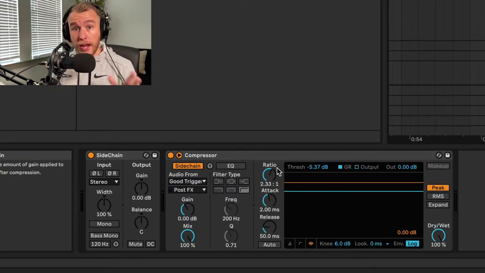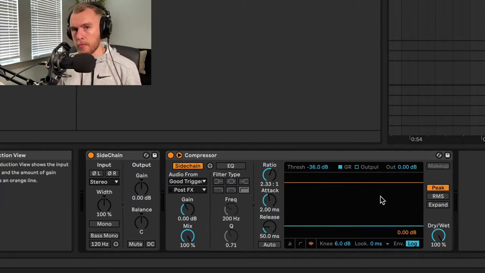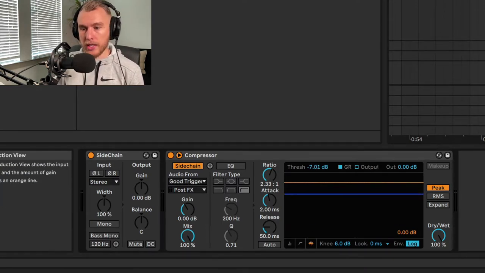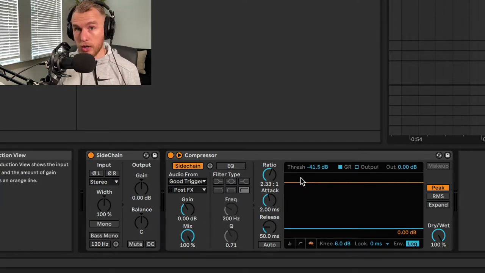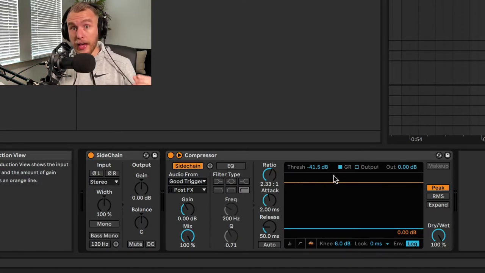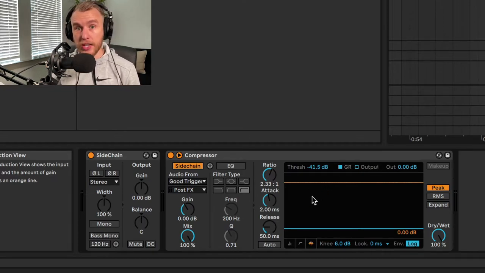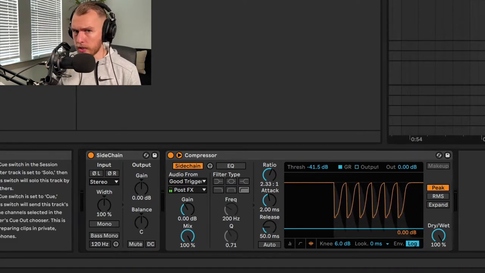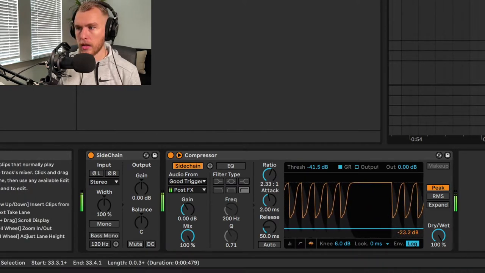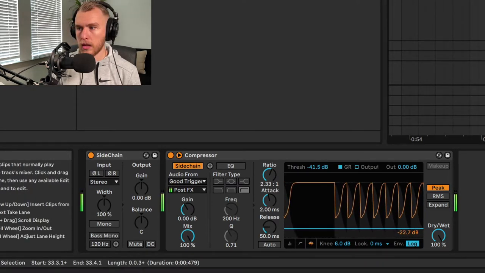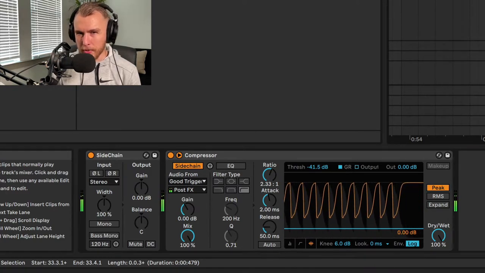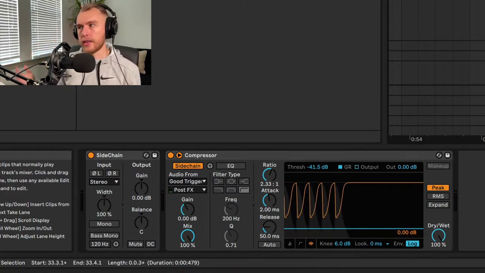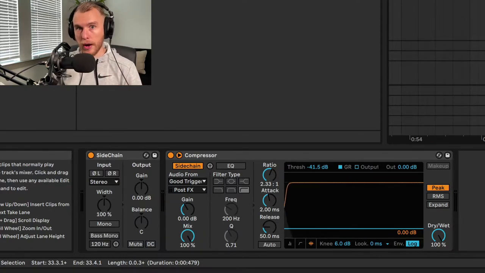The way we do that in the compressor is using the filter. If we bring down the threshold right here, which this line is the threshold, and we don't turn on the filter, then we're going to get all the low end as well as that click, that transient. It's going to make our sidechain look like this, which is not going to sound good. Listen. It's almost like it's being pushed in the background. We don't want that. We want it in the foreground, but carved out just a little bit on that transient.